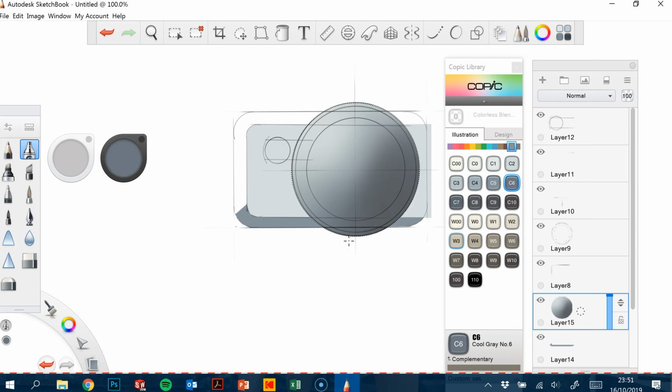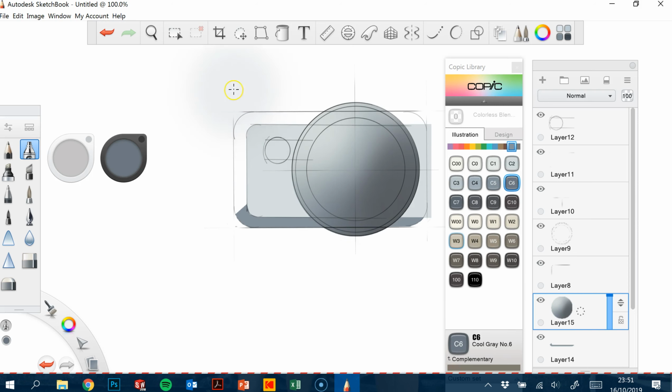Okay. Now, what we're actually going to do in a minute is get a lens, and I'm going to stick in an image of a lens in the middle. So we're not going to worry too much about getting it perfect, because we're actually only going to keep the edge element. Okay, so I'm going to do that for that one.